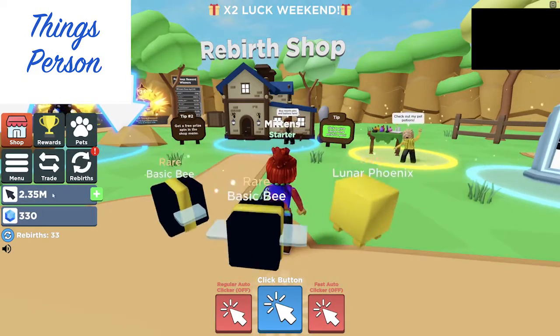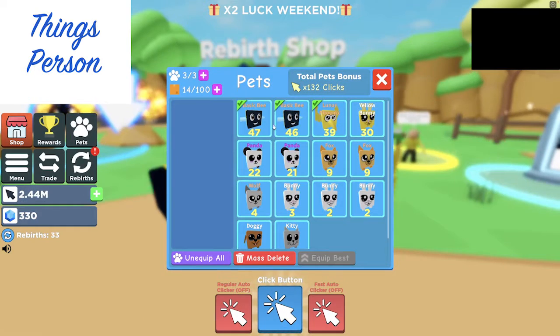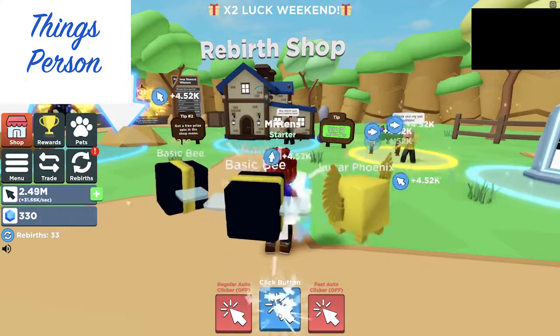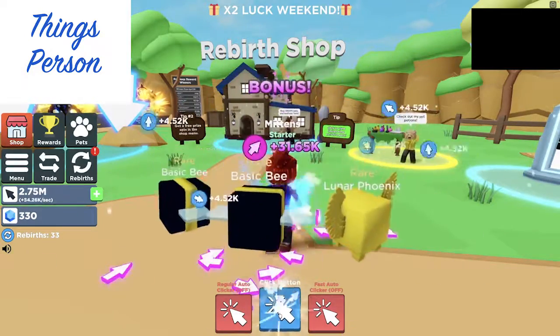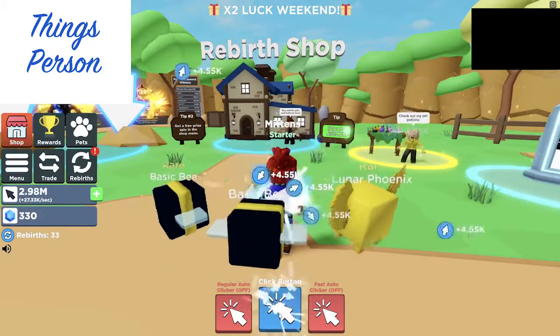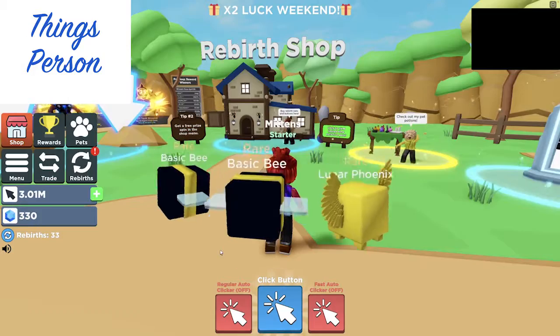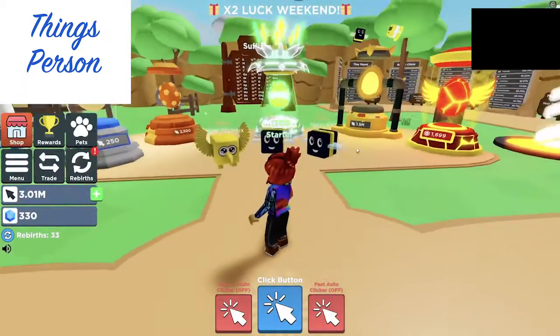Let's see, I've got started out with a couple of these. And let us click, click, click away. They don't do a whole ton, but still they're helpful. We're getting like 4K per click. I've been playing for a little bit, so that's why I've got these. I don't think you start out with any pets. And I need to buy more jumps, too.